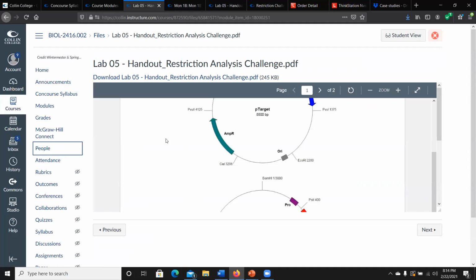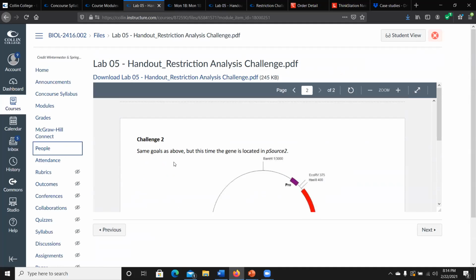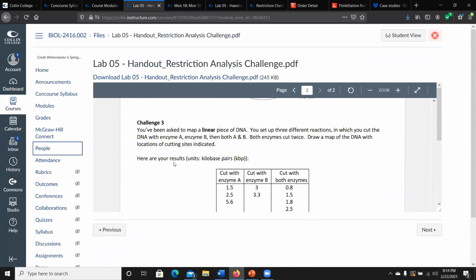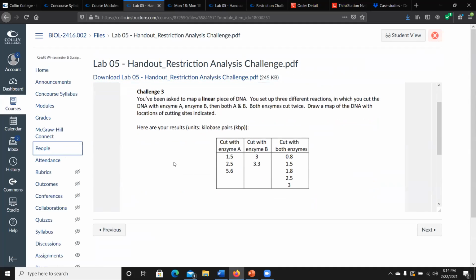Then there is part or challenge 3, where you have been asked to map a linear piece of DNA. You set up 3 different reactions in which you cut the DNA with enzyme A, enzyme B, and then both A and B. Both enzymes cut twice. Draw a map of the DNA with the locations of the cut sites indicated.